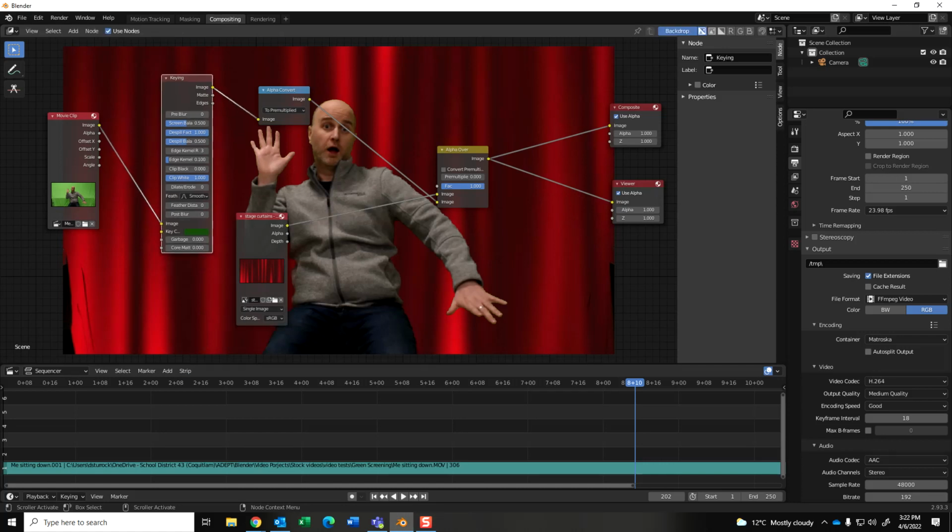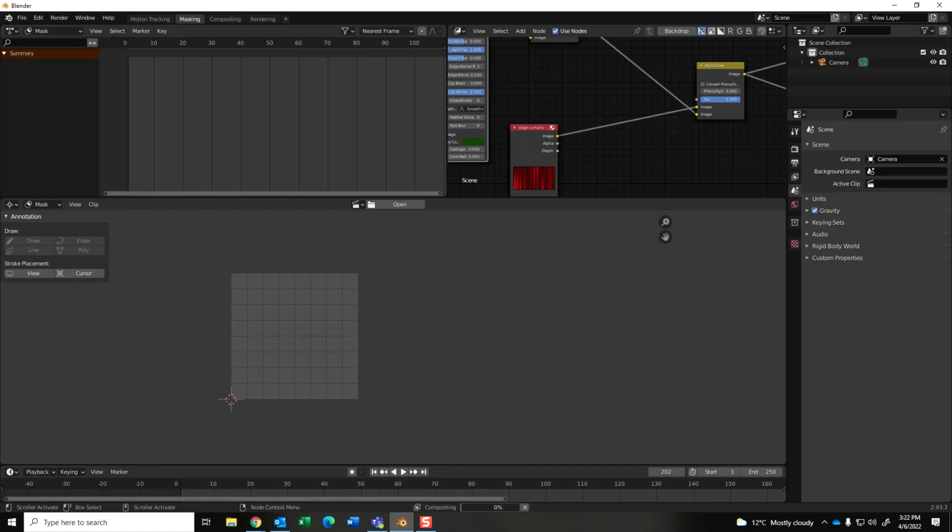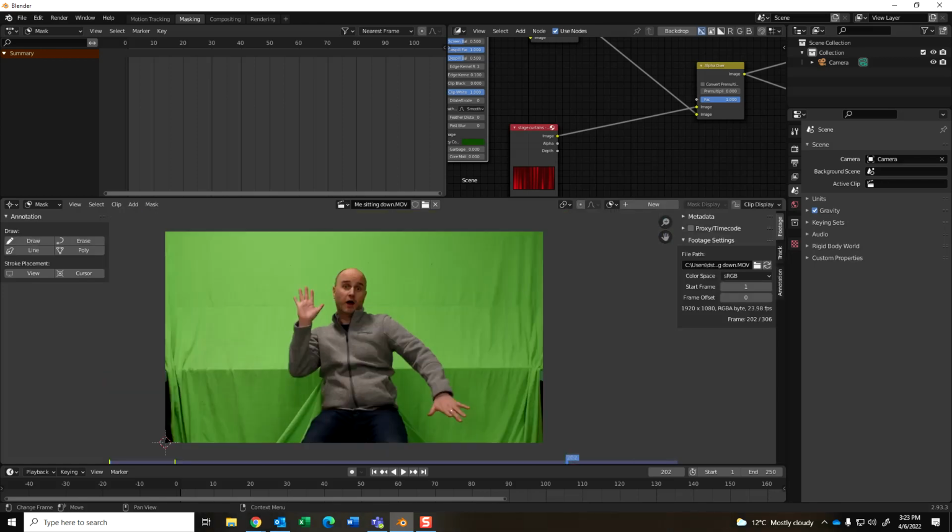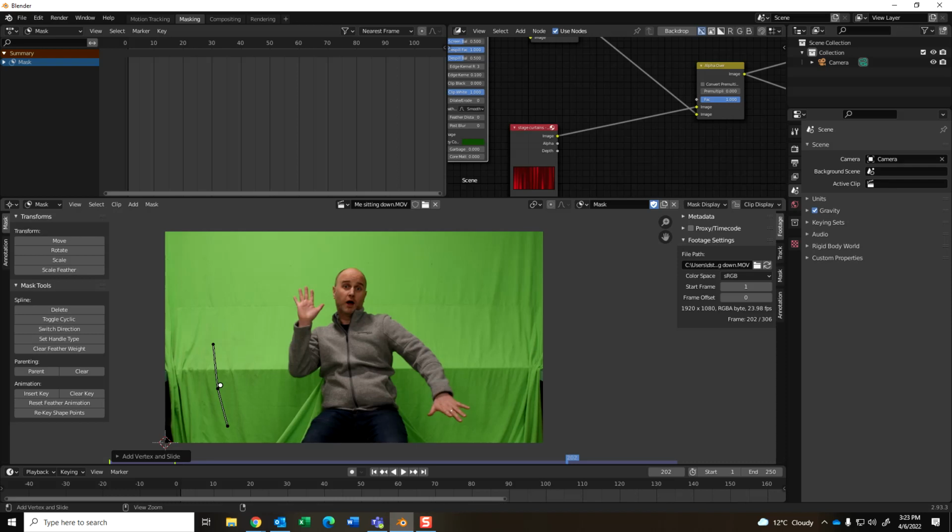Yeah, so we do it in the masking tab. In the masking tab, we click on this little, what's that called, the clacker, and we choose the video that we just used. Yeah, and so what we do is we hold down the control button and we start clicking. And we're going to draw a big loop around here. You can go underneath, doesn't matter. See this little thing that came up here? I can turn my mask around.